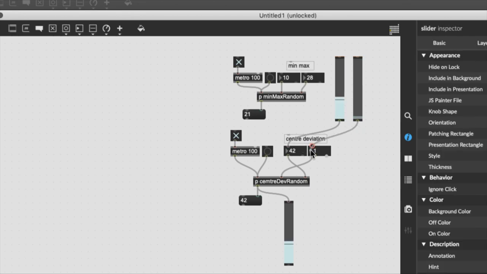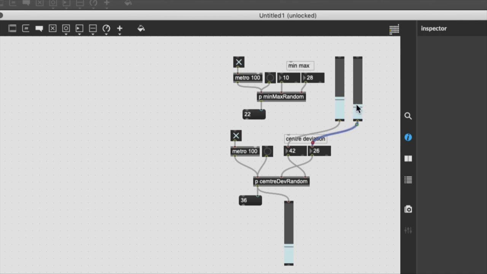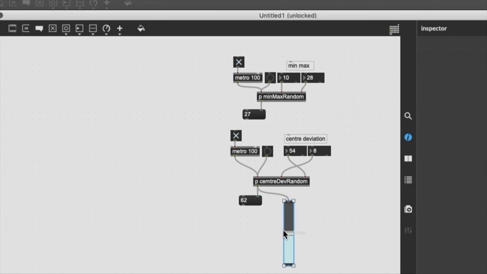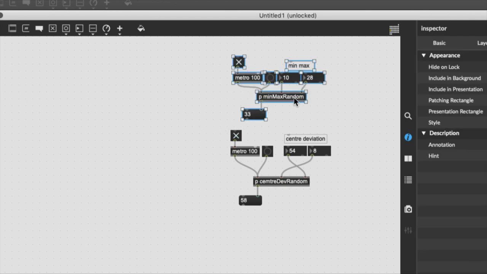I can use another slider to control the amount of randomness, and these two work in tandem nicely. Okay, so that's basic min and max and center deviation type parameter control. The next thing to look at is min-max control with a pace.